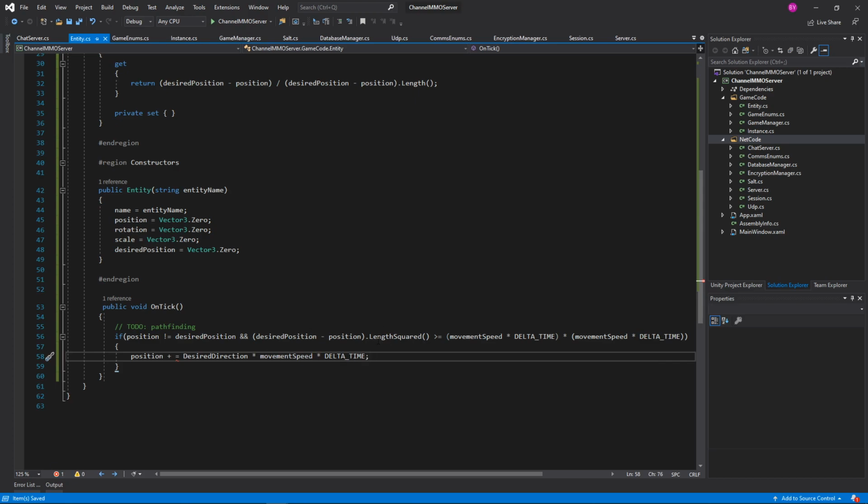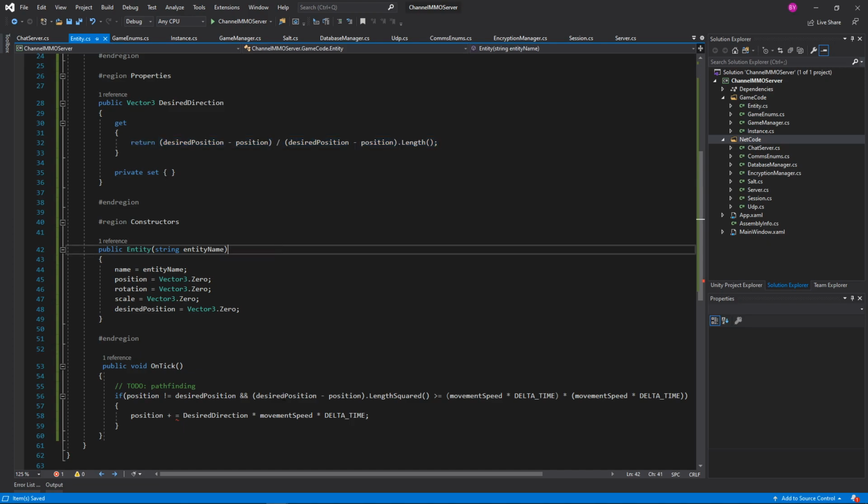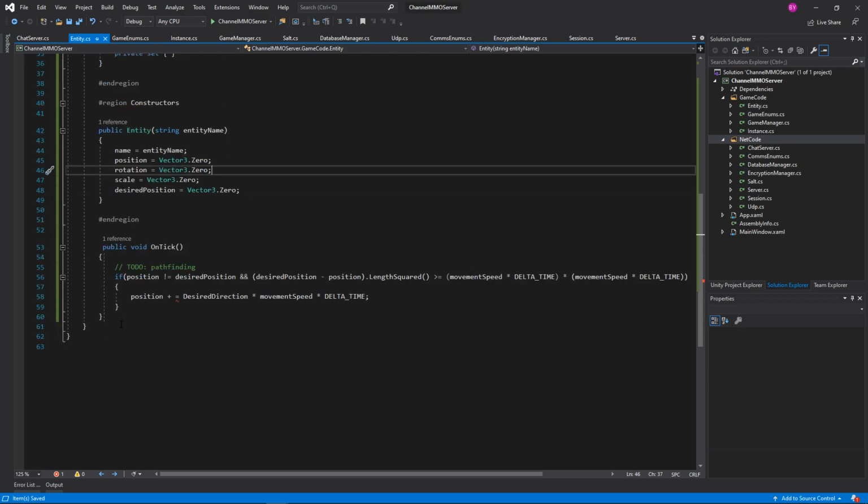And the reason we're doing this squared is because square root calls are pretty slow if we're going to be doing a lot of these all the time, which the server absolutely will be. So we want to avoid square root calls whenever possible. Here, the desired direction, we have to normalize this, and so we can't really avoid this square root call, but we don't need to take a square root call here because we can just compare the squared numbers. So that's not a big deal.